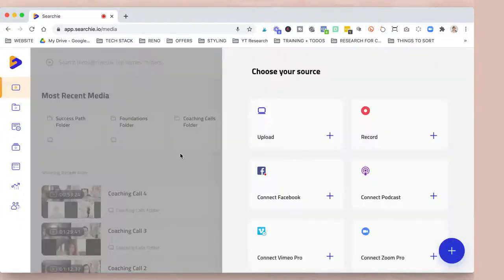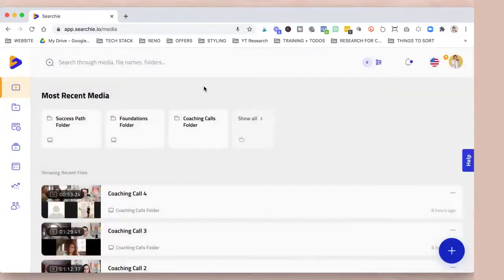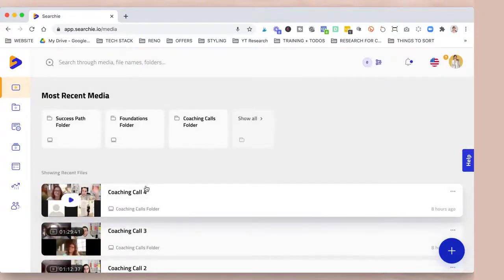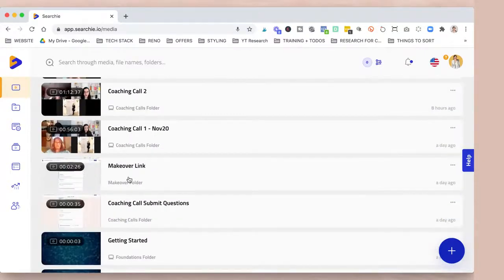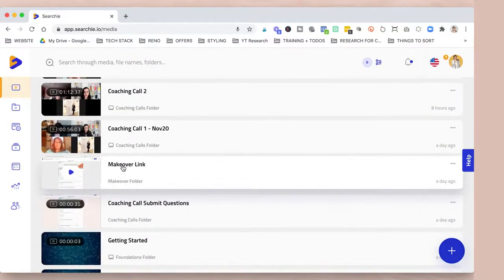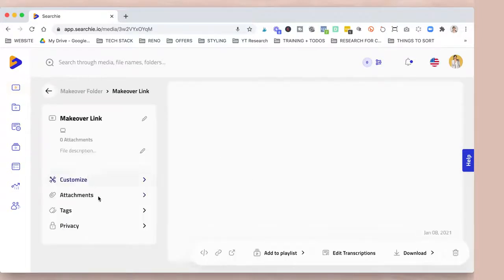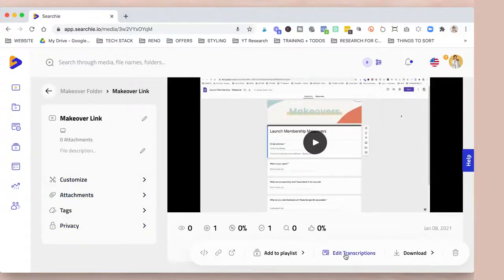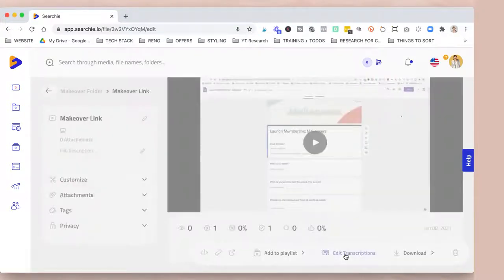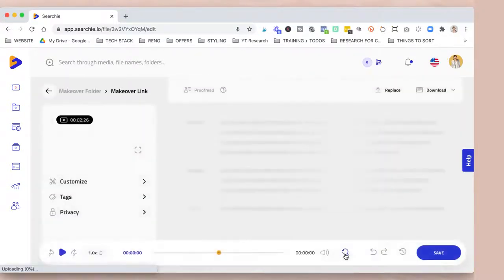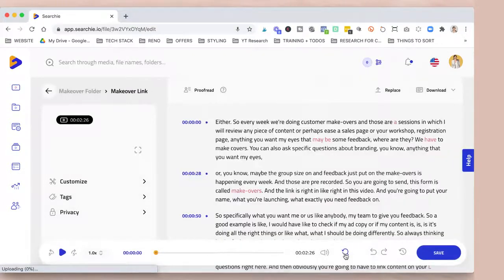The other cool thing is that once you upload, the transcript or the captions are automatically created. When I recorded those mini videos straight from my computer, you can see the transcriptions start right away. So you don't have to download the video, get the transcripts, and put it back on.